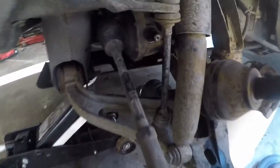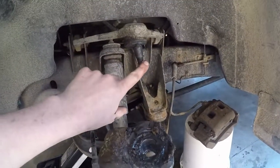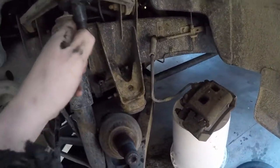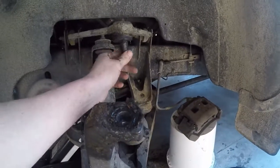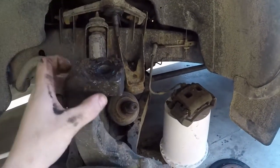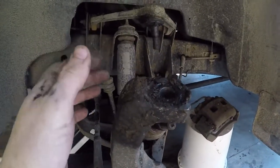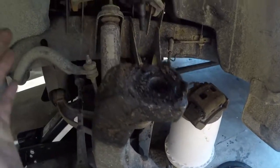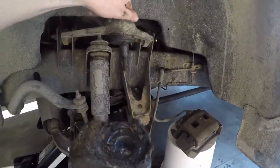Alright, so what I did here was I had to break loose the top ball joint. You just unthread the nut. Looked like it never had a cotter pin in it. We'll try and get one back in it. But anyway, undid the nut a little bit. Wail on it a little bit. Didn't take much. Looks like this thing was well kept. There's a lot of grease. We'll clean all that up. We'll actually grease it while we have everything out, and it's easy to get to.